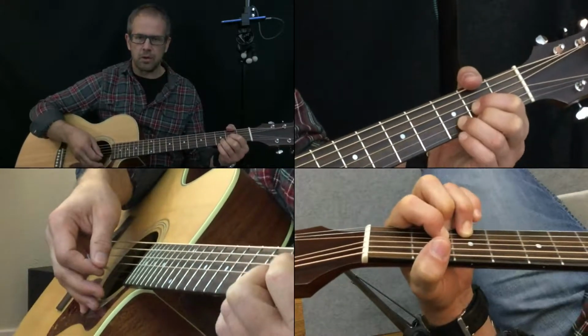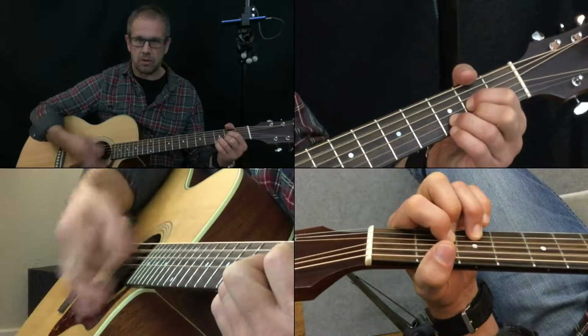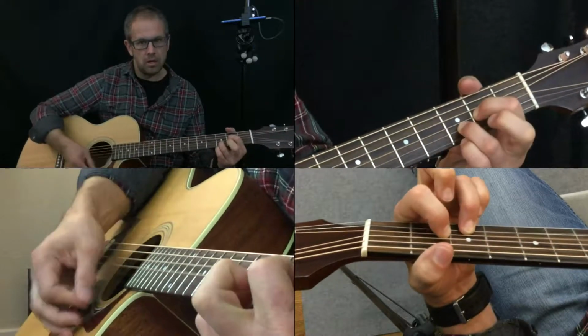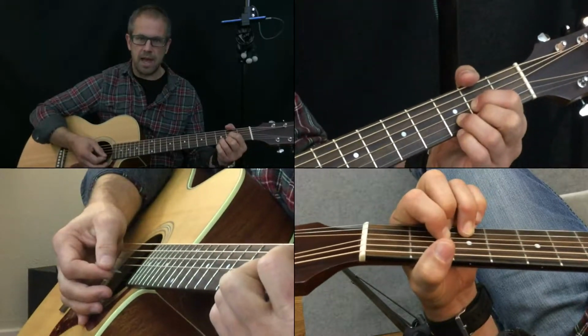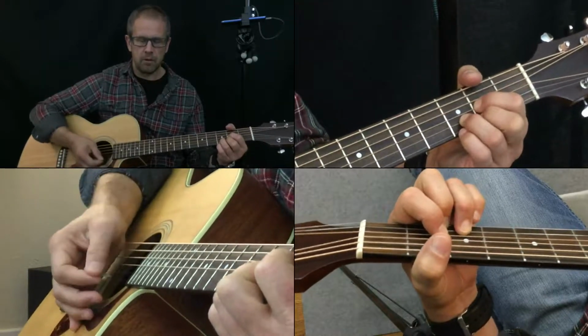And then, of course, you can also add or subtract notes from the chords if you want to. Right, you can do that. Or let's just make a hammer on. Whoops, sorry.